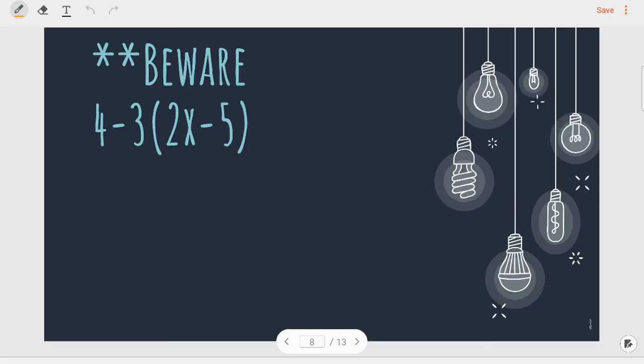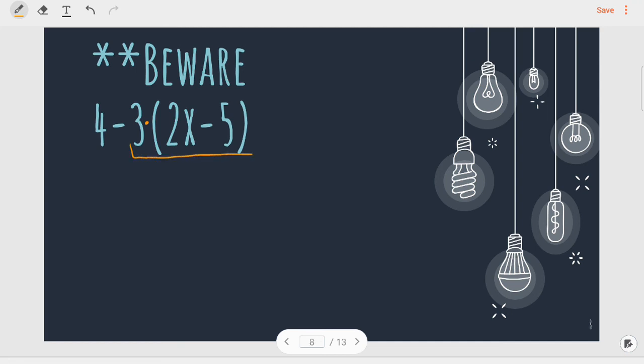All right, one last problem to beware of. Now, I told you that if two numbers that were like terms were inside the parentheses, you could combine them, or if they were like terms and they were outside the parentheses, you could also combine them. So people often make the mistake of combining these two things right here. 4 minus 3. They're like, sweet, it's 1, and I'll distribute the 1. That is a no-no.